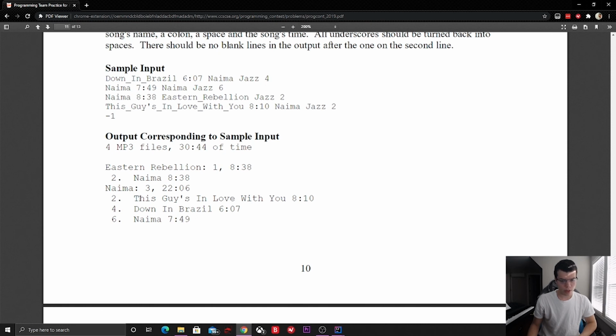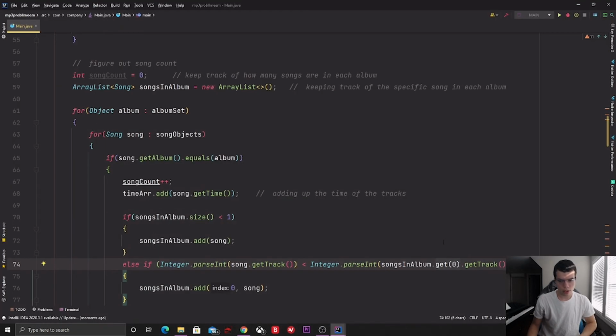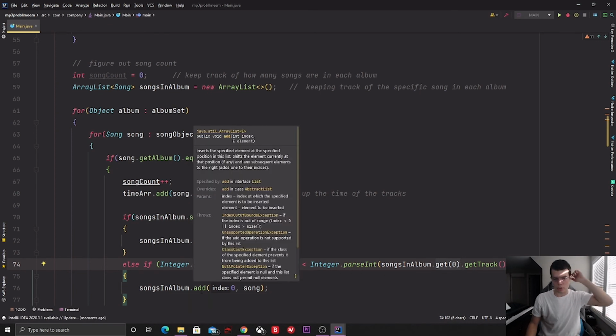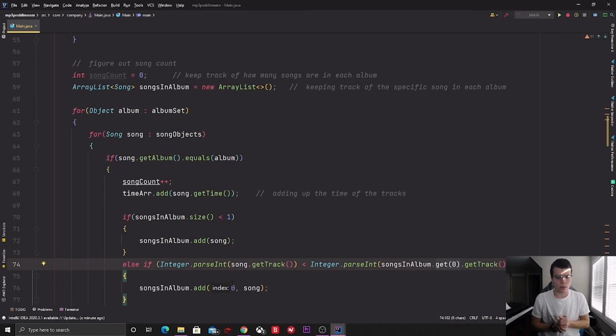If This Guy's in Love With You's track number, which is 2, is less than what is currently in position 0, index 0, in the array list, which would be this, which is 4, then we need to add the new song with the smaller track number, meaning it's higher up on the list, like 1.